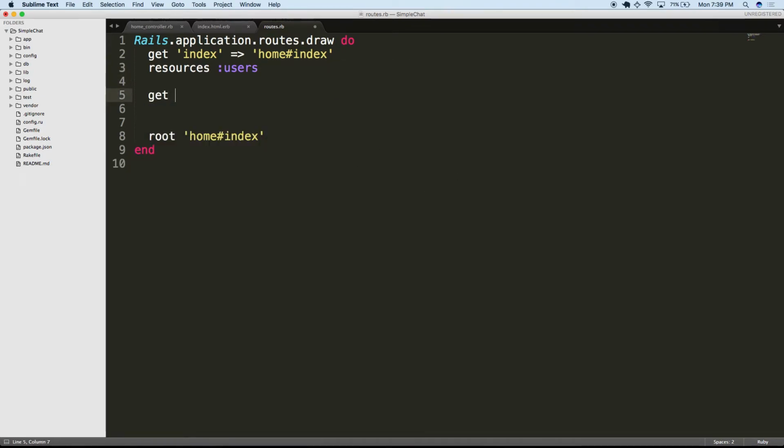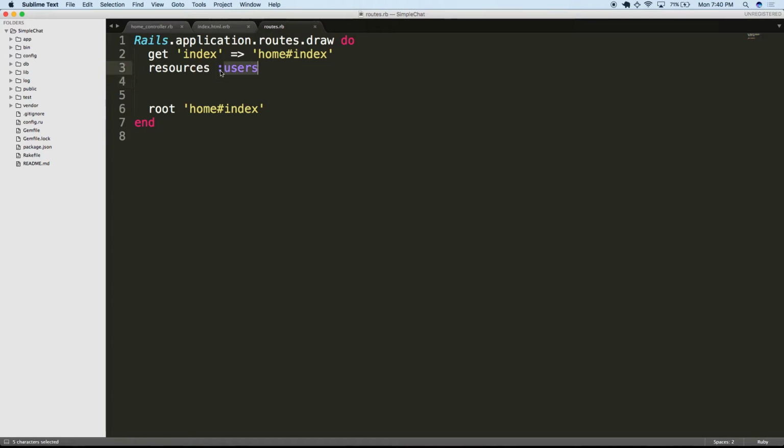We also could say get example users and map that if we wanted to, right, to like a users controller / index. So there's many ways again of doing things, but for now we'll go ahead and say resources users, and we'll see how many routes we end up needing. We can always modify that.